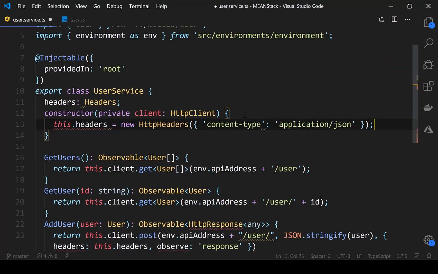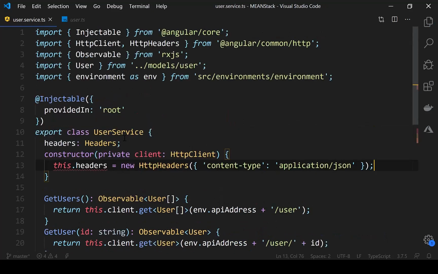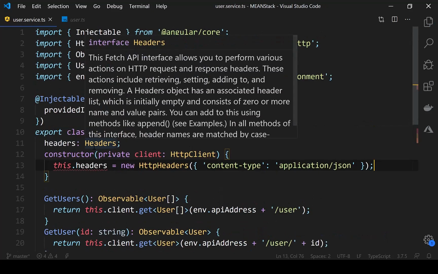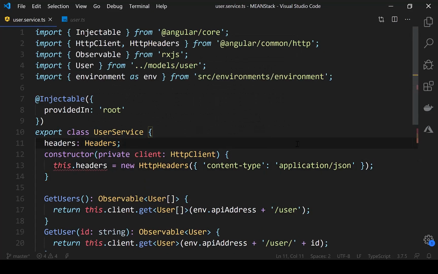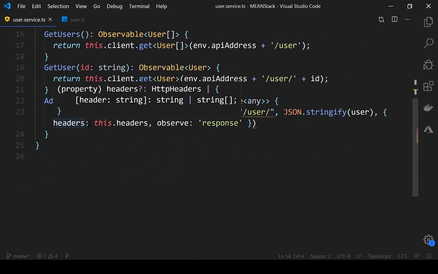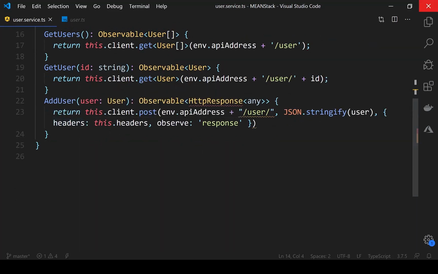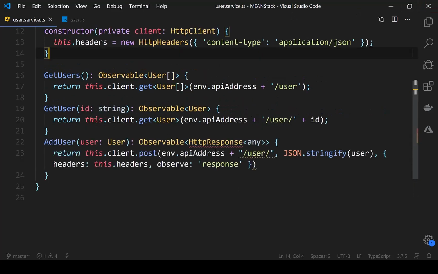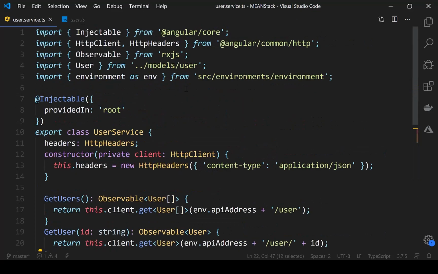So this is the content type we have mentioned, and make sure we have defined the class for headers also. The proper class name here is HttpHeaders, not headers. These HttpHeaders we already added, and the same we have mentioned here now. The same HttpHeaders we are passing from here when we are making the request for adding the new user here. And here HttpResponse we have not specified.